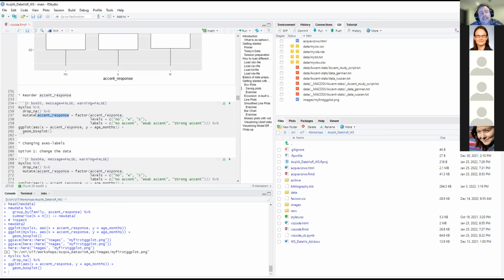So here we mutate the accent response column. We make it a factor. The factor is basically of the same column with the levels no, weak, strong. So this is the order in which we want the boxes to appear, right? So not no, strong, weak, but no, weak, strong.